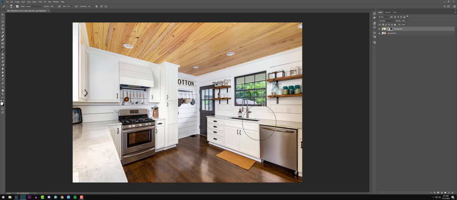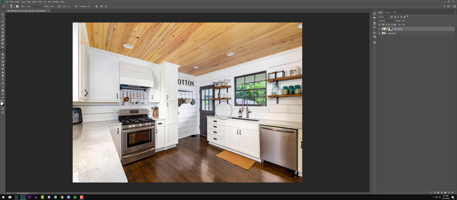Let's go ahead and bring some right there. I'm going to make that window nice and dark. Adjust the brush size by hitting Control Alt right click, and then moving the mouse right to left will allow you to change the size. If we go up and down, it allows you to change the hardness. You can do this a number of ways by using the bracket keys and such, but I feel like the bracket keys are a little bit too slow for me.